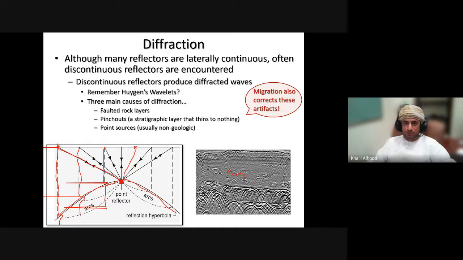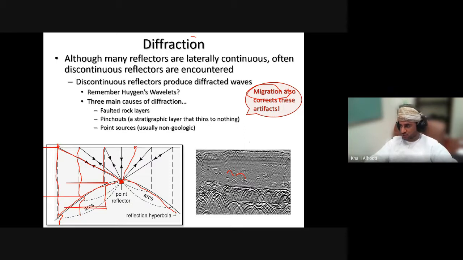And the way to correct diffraction is also through migration. The migration can do a lot of things. This is the final seismic section. It's not interpretable at all because it has a lot of diffraction energy. We need to apply what we call migration. And those diffractions happen for many reasons: pinch outs, point sources, usually maybe a pipeline, maybe a cavity.